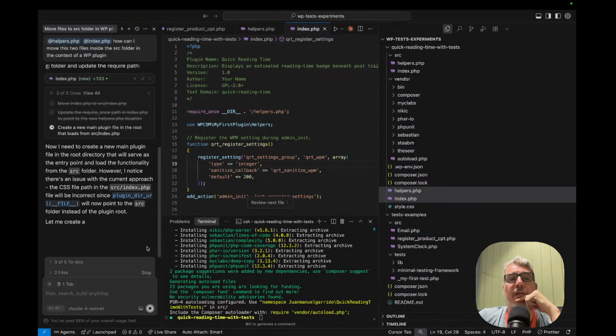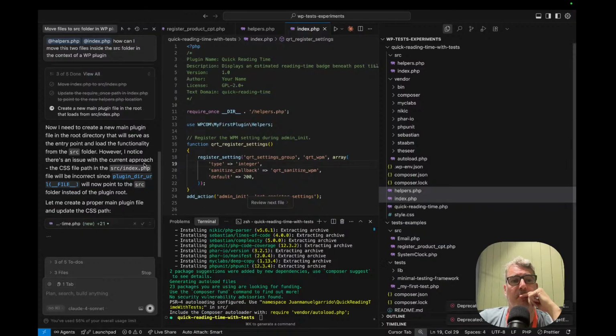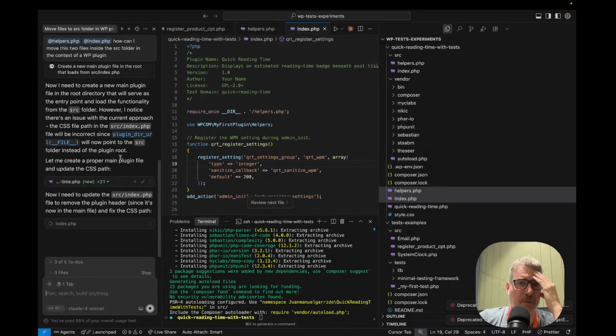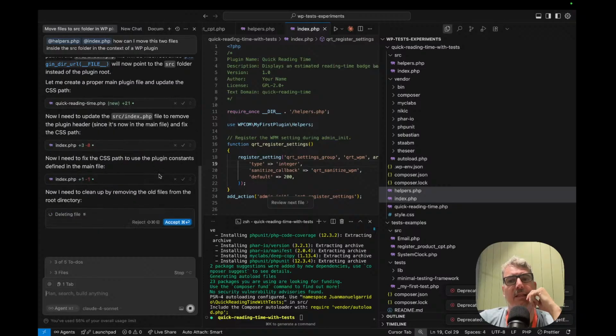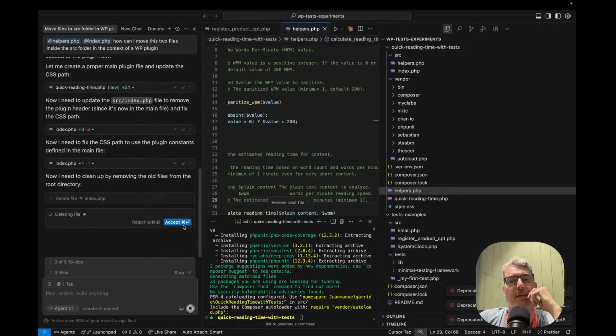And then we create a new plugin file that will serve as the entry point. Okay, and we have to also update the path of the CSS.